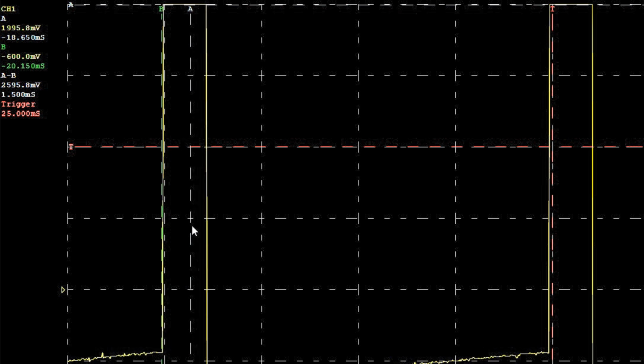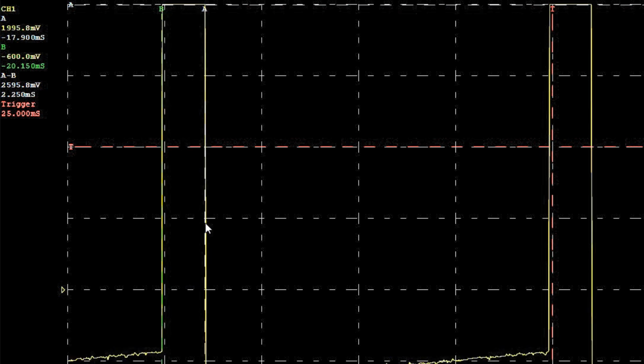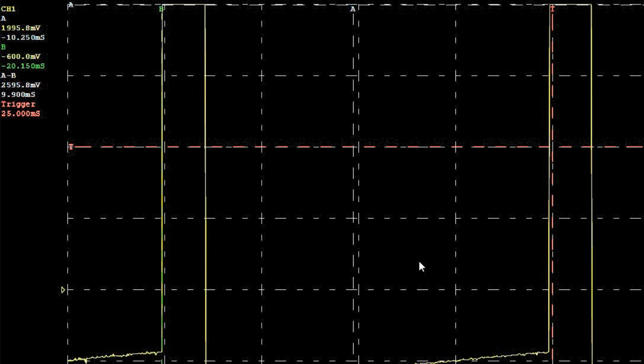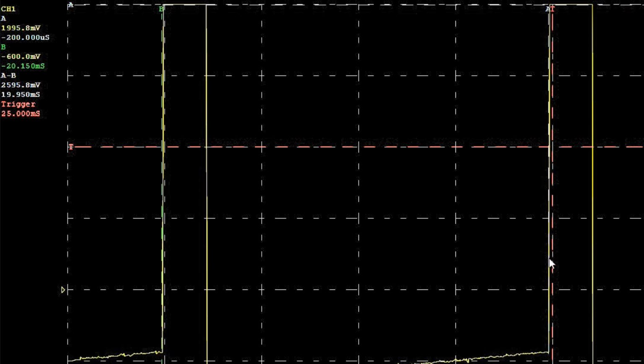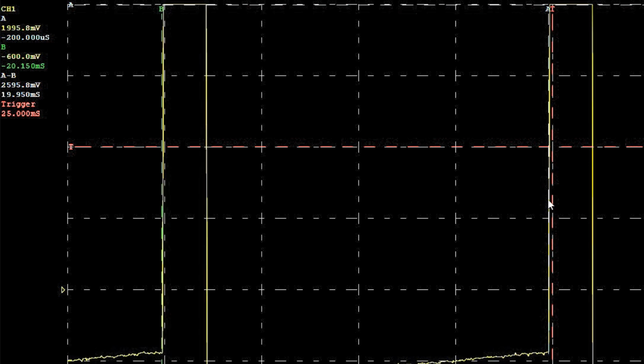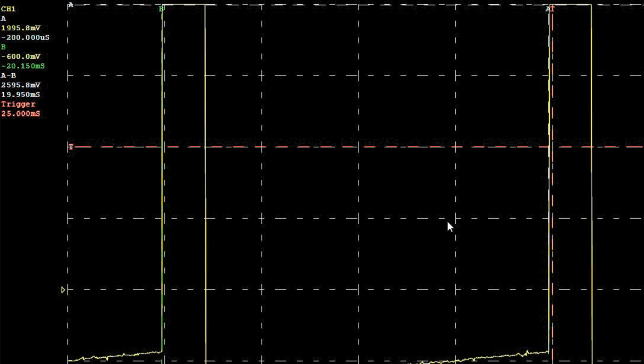By holding one of the switch buttons, I've increased the pulse width to the maximum width of 2.25 milliseconds. Using the specs of the servo, I set up the microcontroller to allow pulse widths between 0.75 and 2.25 milliseconds, with 20 milliseconds between the rising edges of consecutive pulses. The time between rising edges doesn't change, so even as I push the other button to decrease the pulse width, the time between rising edges remains the same at 20 milliseconds.